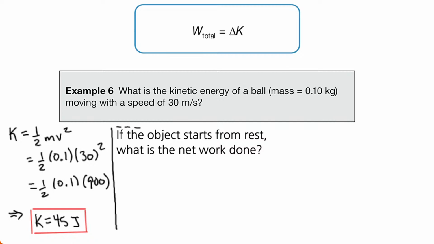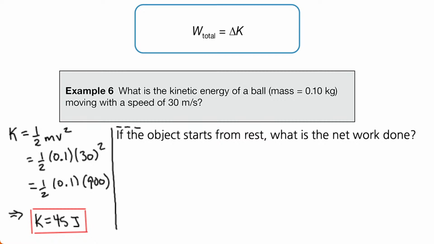So why don't I ask you folks a question? Someone can chime in and let me know. If an object starts from rest, what's its speed at that moment? If an object starts from rest, you can type into your chat what we think that initial speed would be, and then Marcy can relay that back to me.